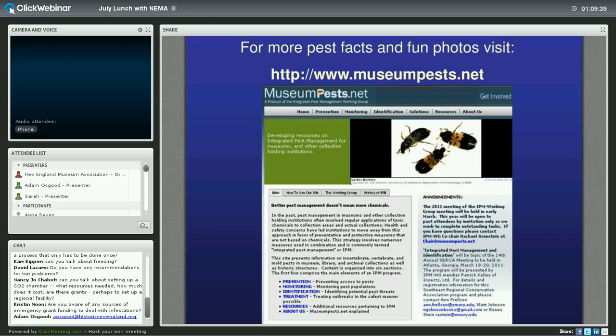I think maybe some of the conservation grants that are out there. I'm just speculating here, but I know that there are some first tier conservation grants out there. Is it called the CAP? CAP. Yeah. That's the Heritage Conservation. Yep. I wonder if a grant like that would be relatable to pest control. Yeah, I know more emergency management stuff. There's emergency grants for that, but I'm not sure about pest control though. Yeah. I'm afraid I'm a little lacking on that information. Again, I think museumpest.net would be a great forum to ask some questions about that.